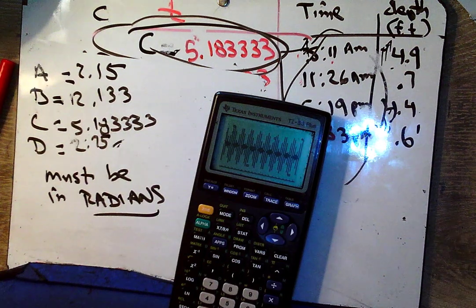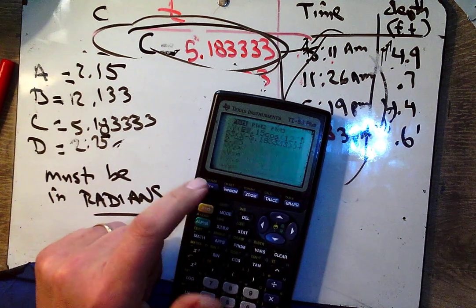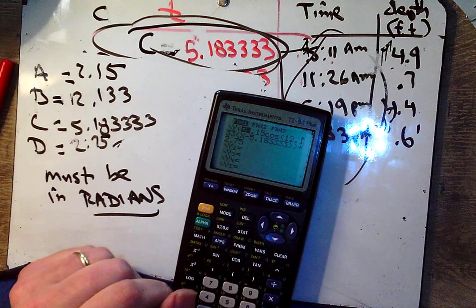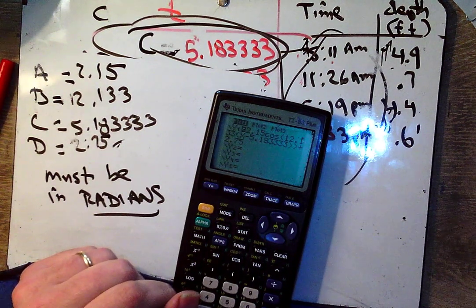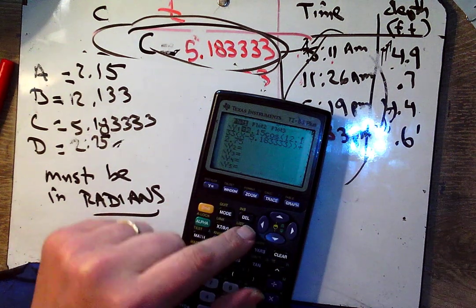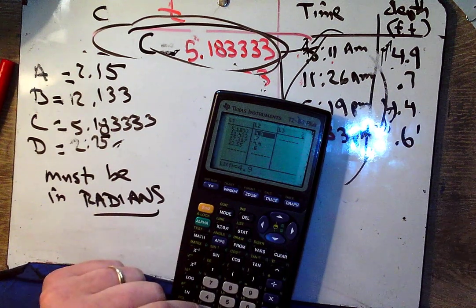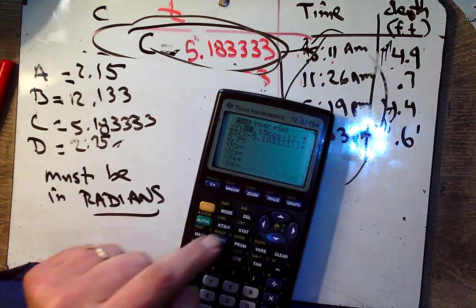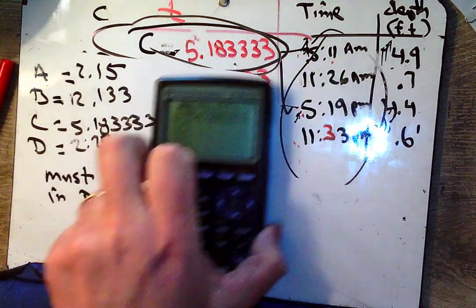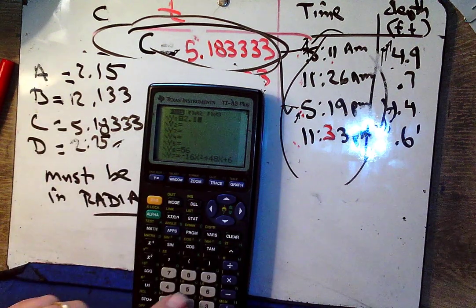Well, that's pretty and all, but no. Something's gone wrong there. I've got my X. Which set of data am I looking at? No, my data's the right data. And I am in radians, good, and y equals. Well, sometimes rather than try and find it, I'll just type it in again.